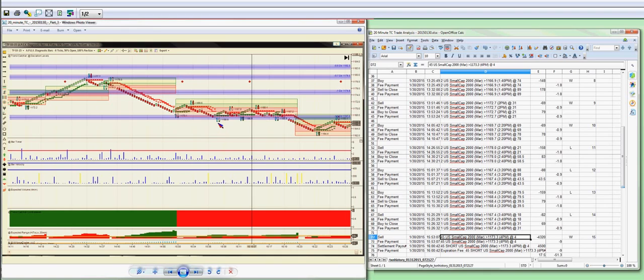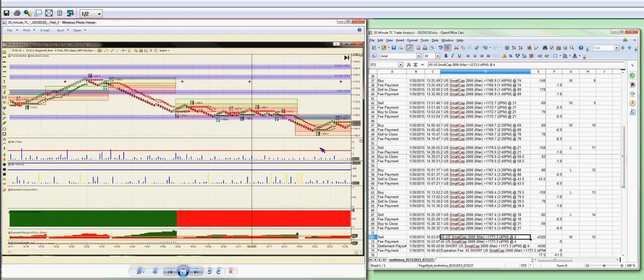But okay, he said the bars were moving very fast in this one, so he couldn't get in until a little bit late. And by the time he got in, it was too late, and he lost that one. And then there's another one here. Chop can kill you if you wait too long. Yeah, yeah. And I want to talk about chop.